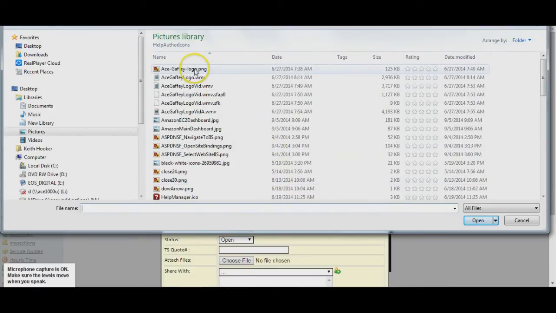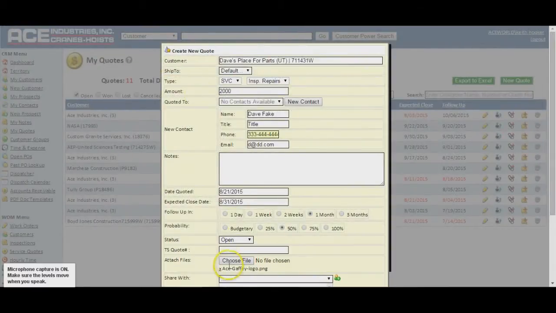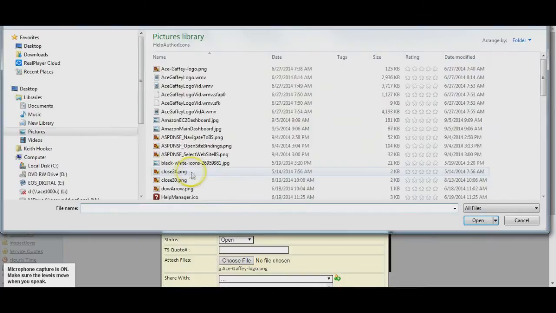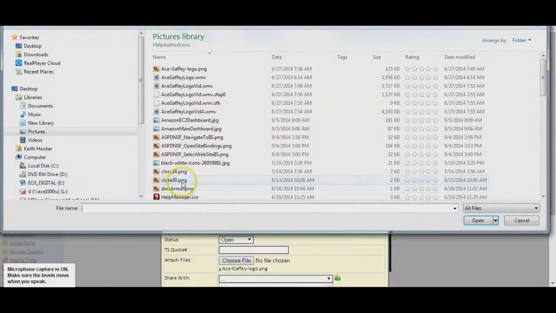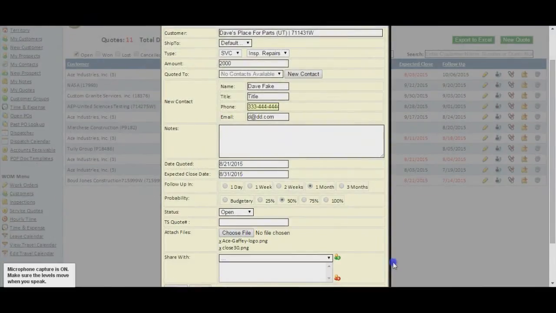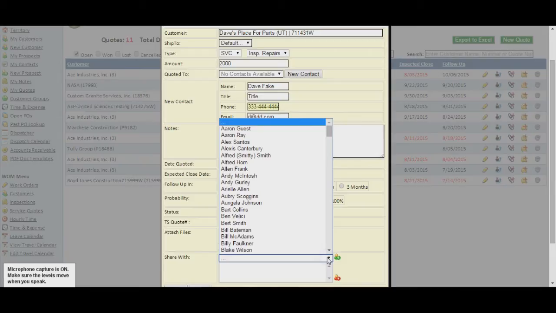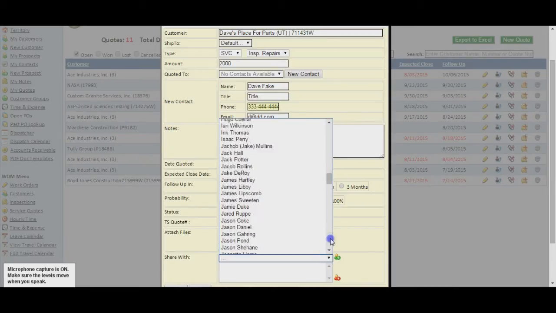We can attach files, and we've updated this so that you can attach multiple files. You can go back and choose another file. You can remove a file you've already placed in that list, and then at the time that we save this, those files will be uploaded and attached to it. We can choose any one of our sales personnel.